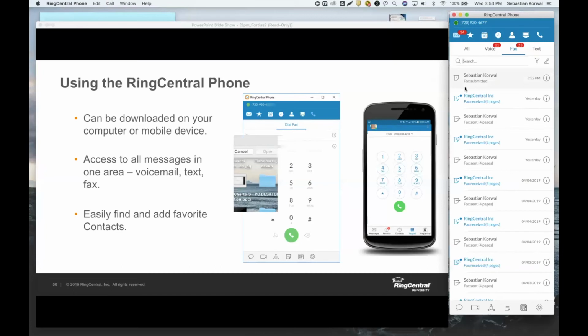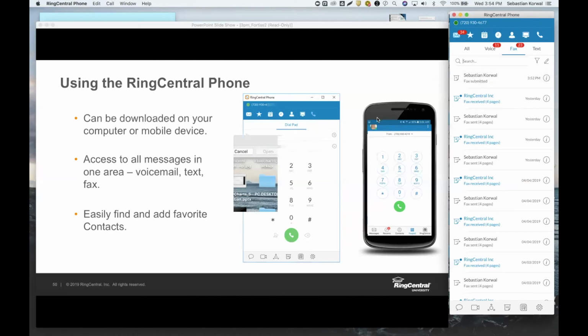And then once it finally does get it, that fax machine sends a signal back to say the fax was received successfully. So while you're sending a fax, this fax I just sent, you'll see at the very top a little fax with a clock on it. This is going to stay this way for a few minutes until you get a signal back, and then it will change to fax sent if it actually did go through correctly. If it did not go through correctly, it will actually say fax failed. And in fact, every fax that you send also comes with an email transmission result. So whether you sent the fax successfully or not successfully, expect an email in your inbox that shows you the result of that fax.